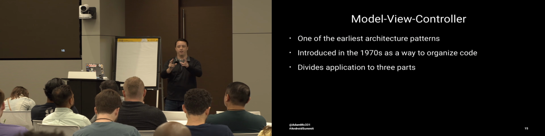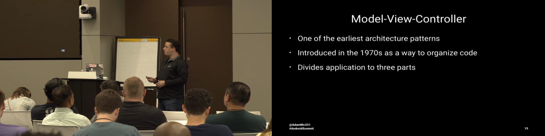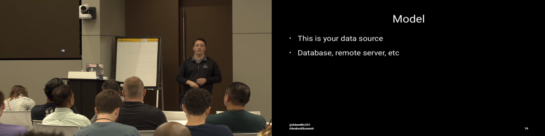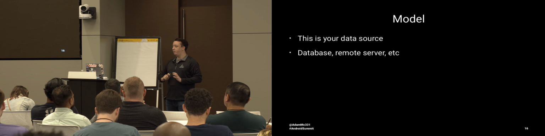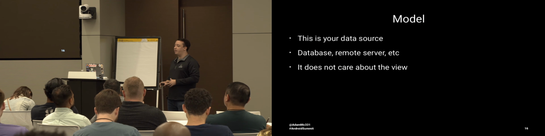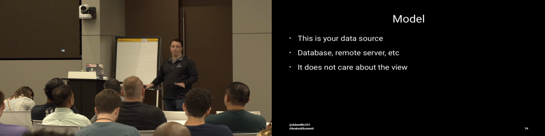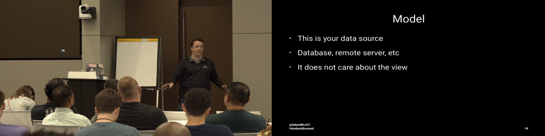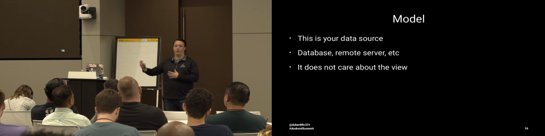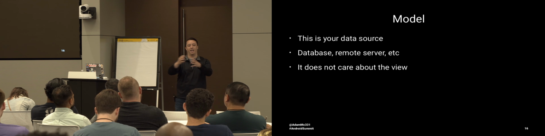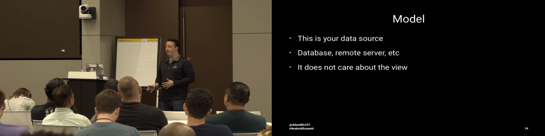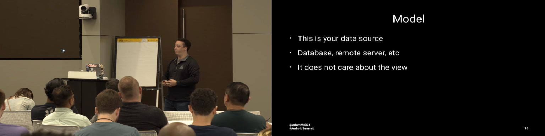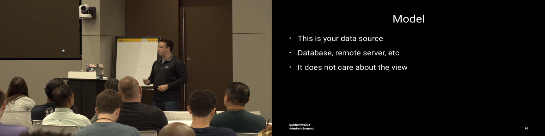We had a model component, a view component, and a controller. Each of these 3 components had their own responsibilities. The model is your data source. That's all it does. This can be a database, a remote server, a text file, or an in-memory list. But all the model cares about is getting the data. The model should not care about the view. It doesn't need to think about how that data is displayed, so it shouldn't do any sort of massaging like, how do I take a user's info and build a name, age label? The model shouldn't have any of that logic in it. It should just be, here's how I get a user object from wherever I want to get a user from.